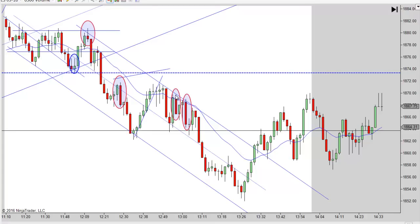back second entry, and look how bearish that is, but it's right off the trend line and the EMA, the key entry point. If you'd had a good bearish bar, I would have said go short right here, but you need to wait on this better bar. This one's too big. You got to get in too low. But this is a nice one. Plus, you can treat it like a failed second entry long, and then you can say the same thing here as well. And again, it's off the trend line, the EMA.